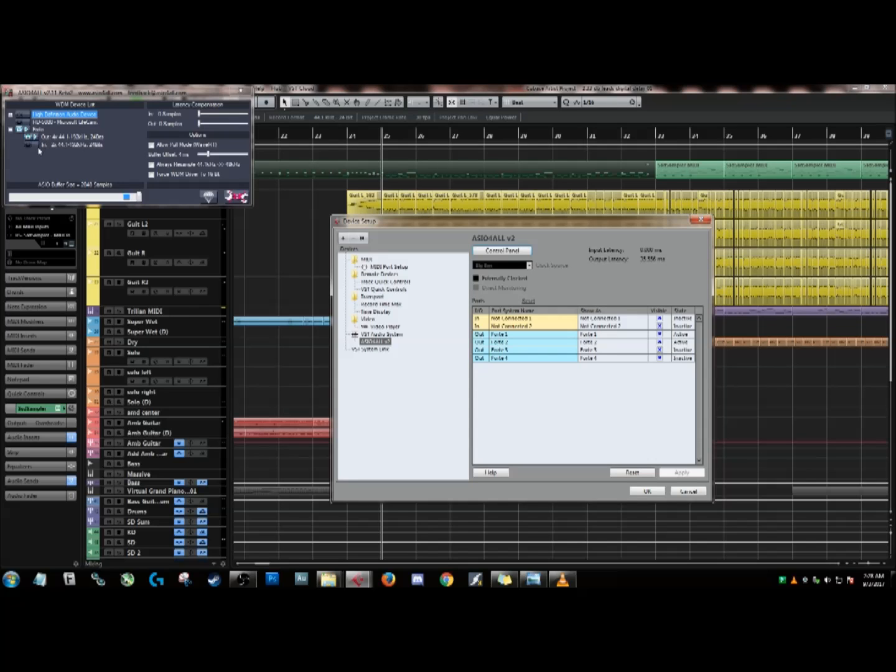And you're just going to take my word on this. I have my Axe-Fx off right now, so it's not showing up in the device list. But usually it would say Axe-Fx 2 right here. I would click on the blue button, I would turn off the output, and I would turn on the input channel. Just like in Forte right here, I have the input channels disabled and the output channels enabled.